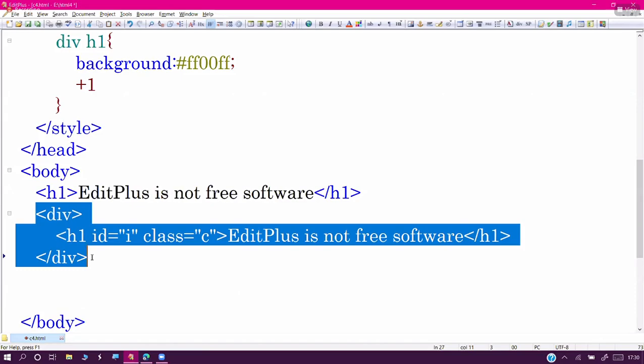Which 5? 2 from the ID selector. The balance 3 come from the remaining selectors: one tag selector, one child selector, and one class selector.